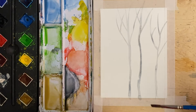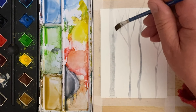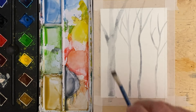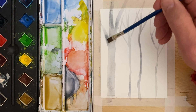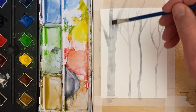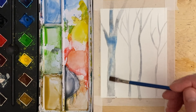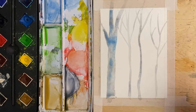I've got those three trees — they're gonna dry fairly light way back in the background. I'm gonna put a tree up here with a fairly large branch coming off it, and maybe another branch coming off this side. I'm gonna make this trunk a little bit bigger. I'm gonna put a little bit more water on this to keep it wet, and pick up some blue and drop it into the wet area wherever you want.